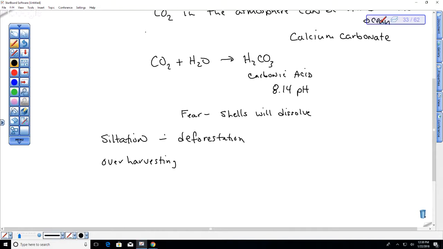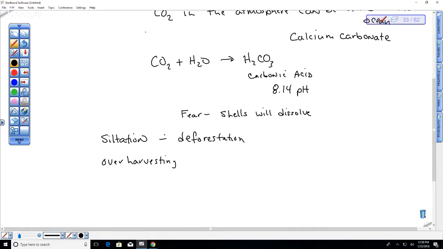Yeah, so about the oceans becoming more acidic. If the CO2 turns into acid as it hits water, how does the coral make calcium carbonate if there's no? It doesn't all go into it, and so there's a balance. Some of it combines with water. This is a weak acid, so it kind of goes back and forth.